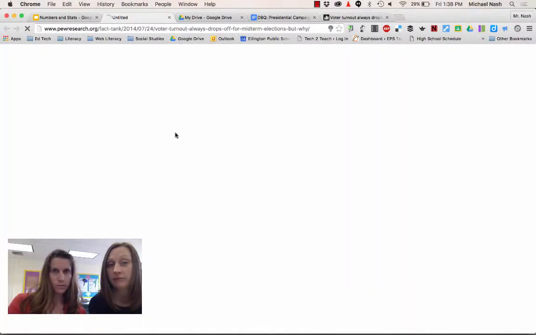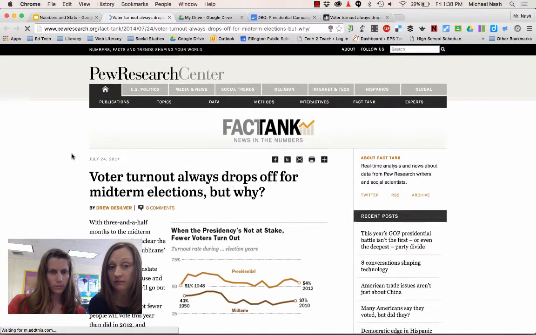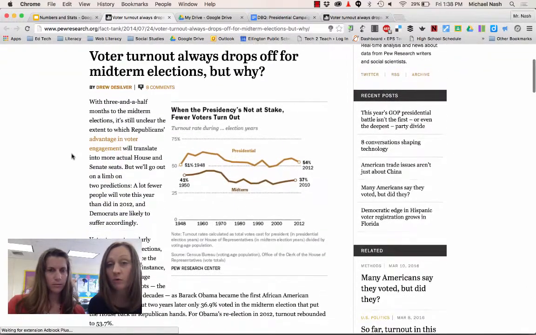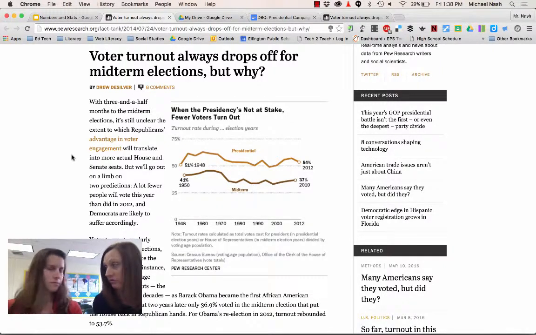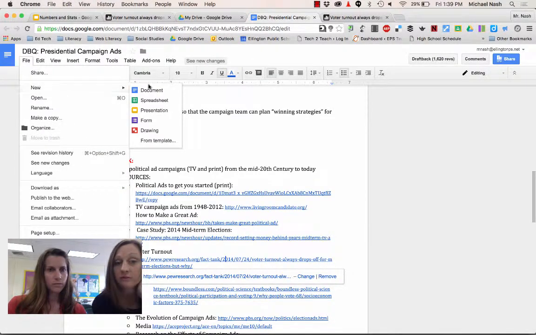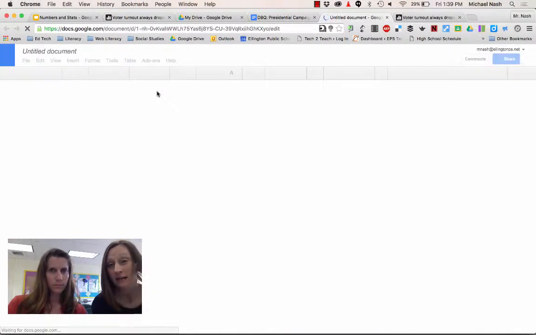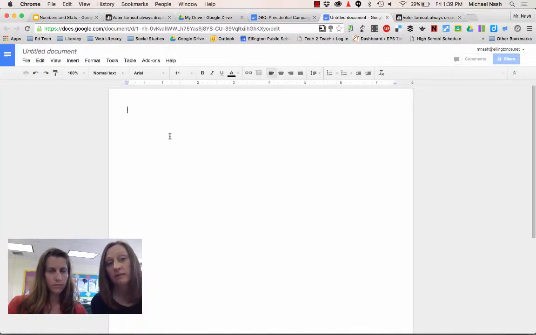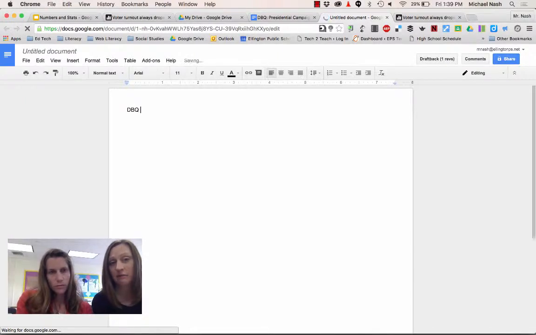This is an article that you might find when you're also looking at your research. For this one, we're looking at voter turnout. Now this, as you sometimes may come across, is actually a website, so I can't make any marginal notes. So you're going to have to come up with another way of doing it. One other way you could do it would be to open up a document, and I would always title it. On the top, I would put in what the assignment is.